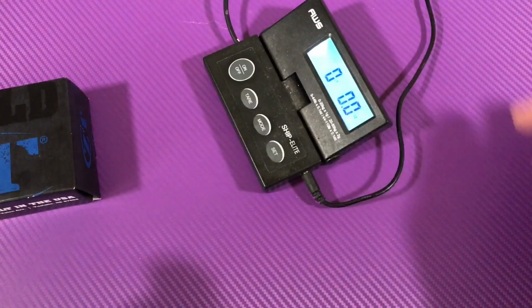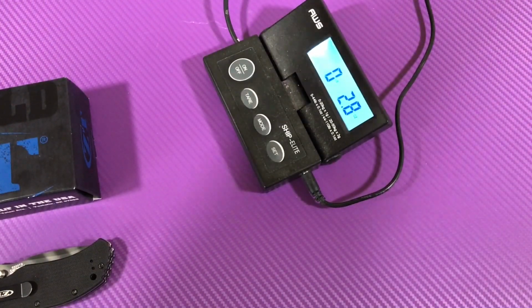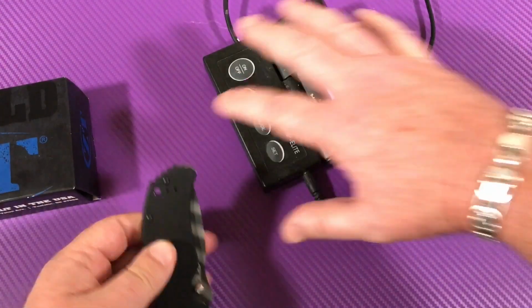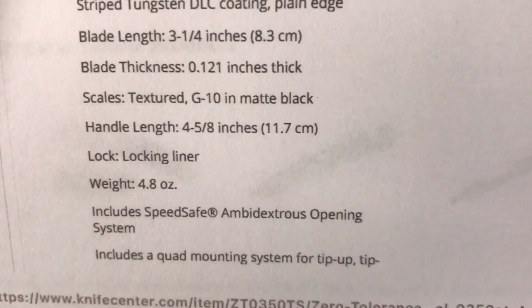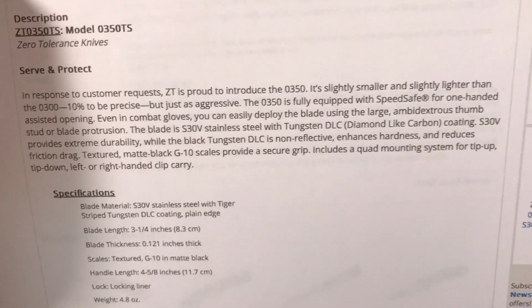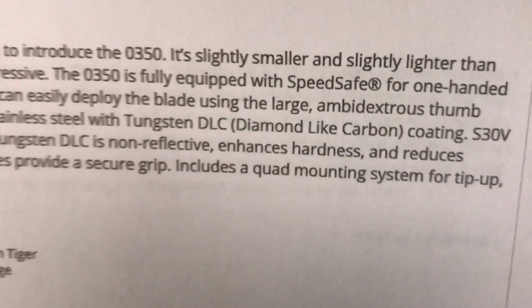I mean, we can do it again. Hell, let's put my Mannix on there. Let's just test this. Yeah, see, 2.8. I knew that was 2.8. This, it's got to be right. 6.1. Sometimes it's good to look on several different sites when you do that. 4.8, huh? Maybe their ZT is a lot lighter. Never mind. So you got the DLC coating on the tungsten DLC, as they say here, on the blade.